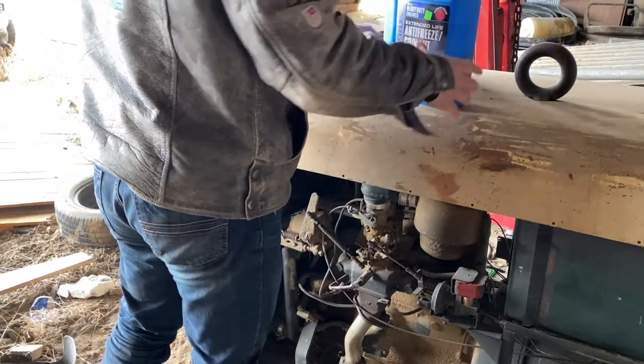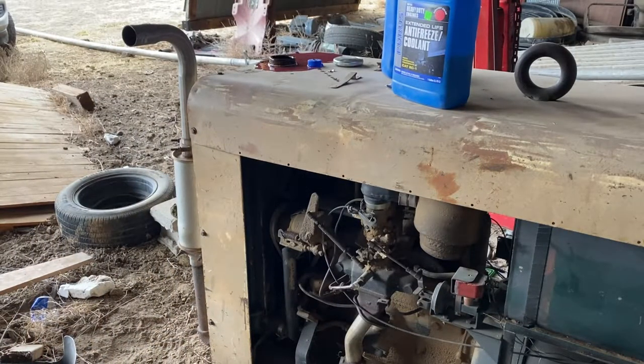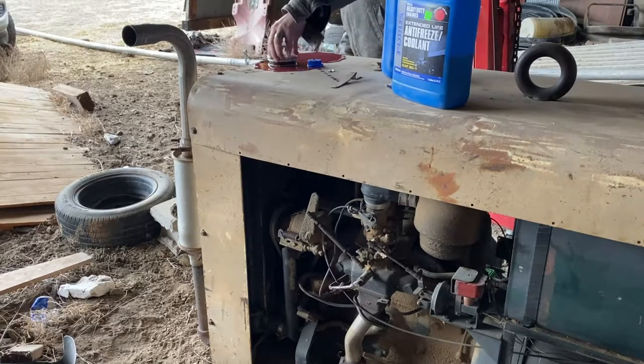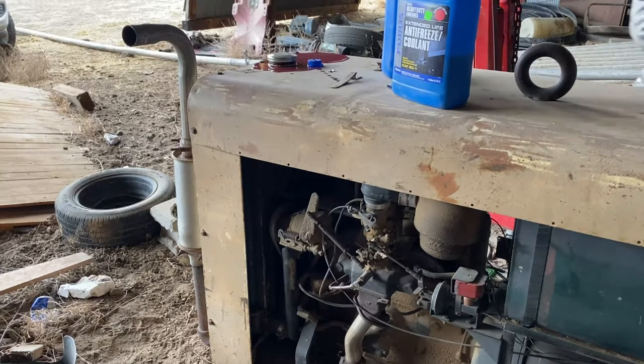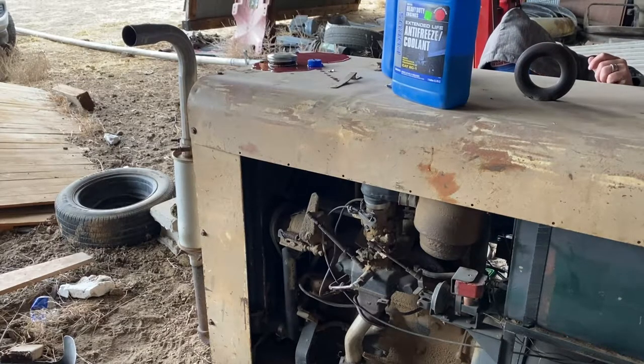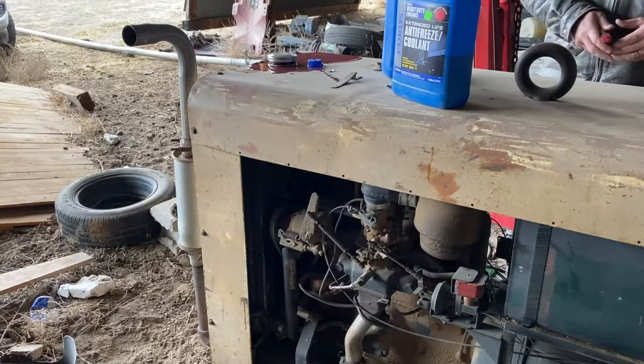Well, it's full, so probably need to turn it over a little bit. So I got a battery hooked up. I hope it's not dead. I'm gonna try to turn it over and see if it will start. I don't know if it's going to. The overflow works. I don't know if this battery has any juice. Alright, I don't think this battery has any juice.